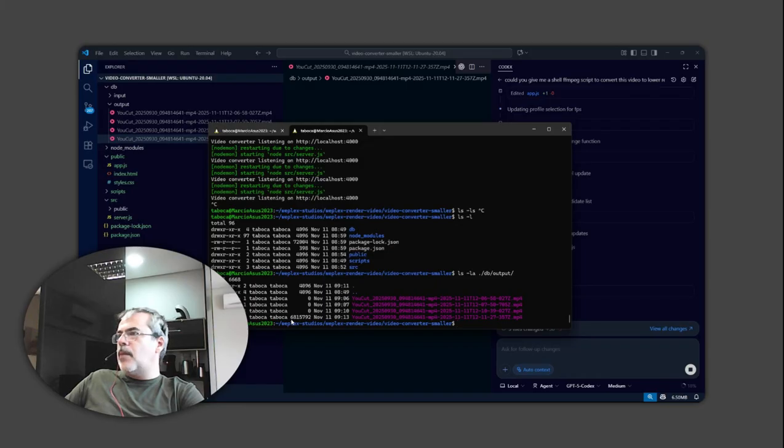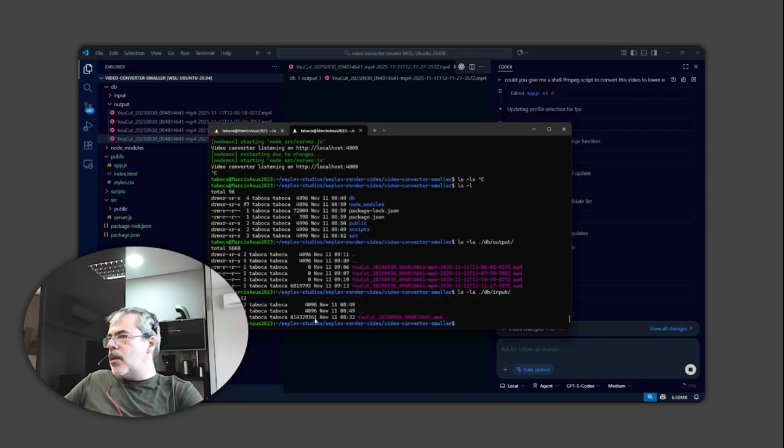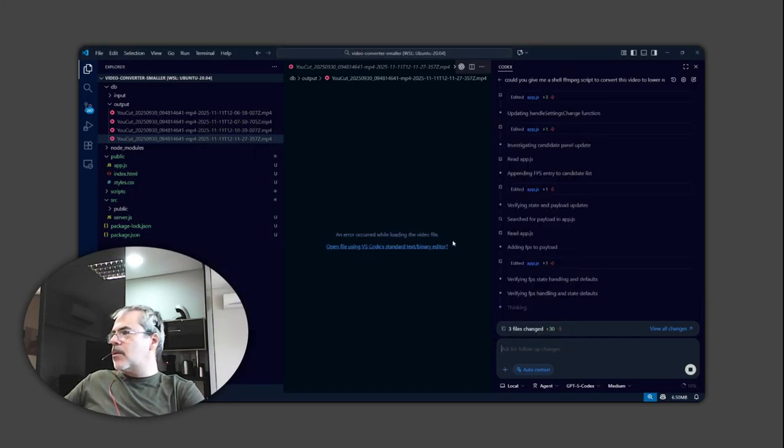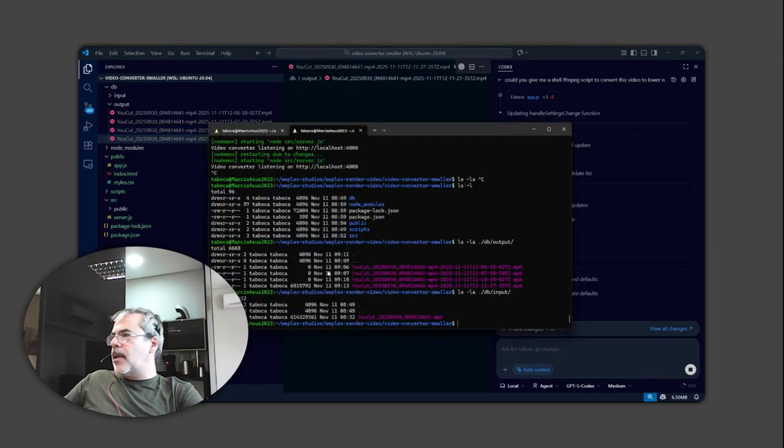That's 6 MB. Yeah, I see. The original file was 400 megabytes. The new file was 6. That's probably the last, yes.